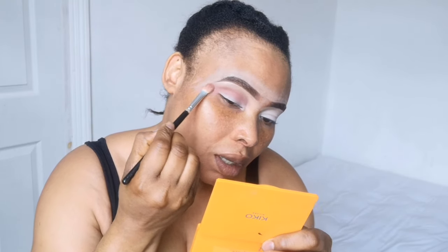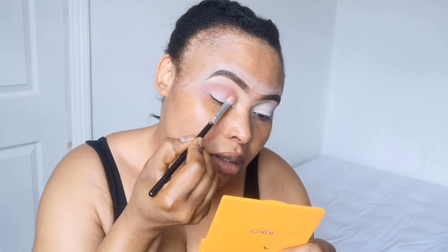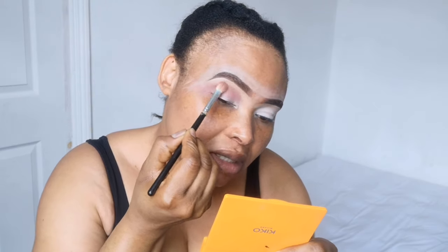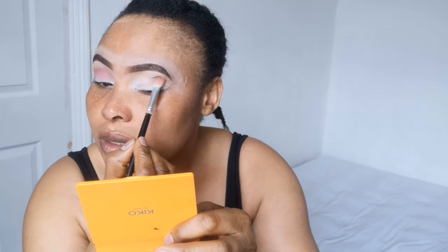I'm still blending the eyeshadow. As you can see, I'm taking my brush, blending it up to the outer corner of my eyes. So I'm still going back and forth, trying to blend it until smooth. So this is what it's looking like. I'm going to do the same in the other eye.